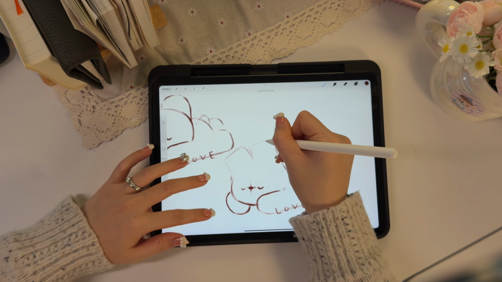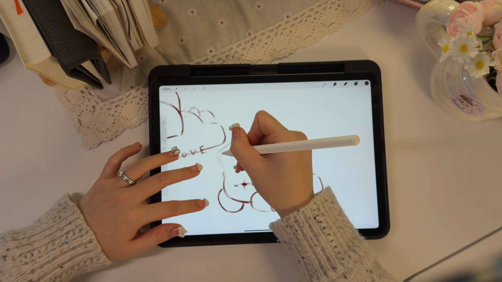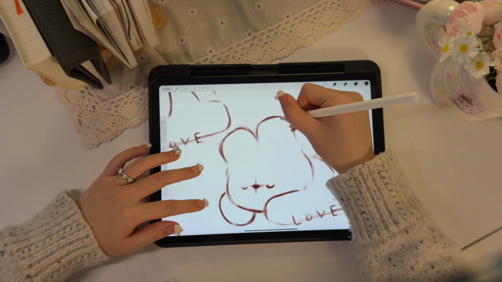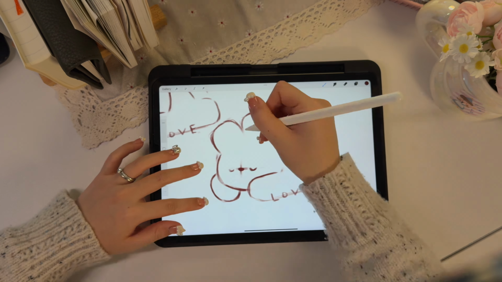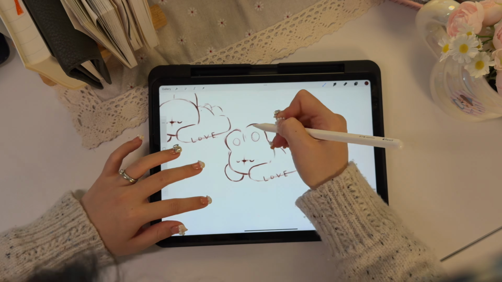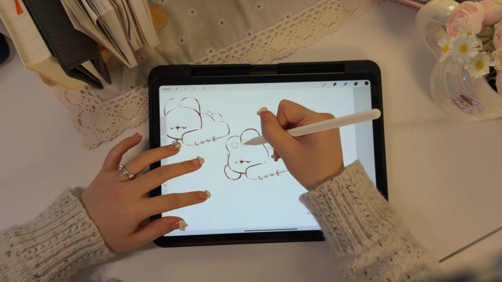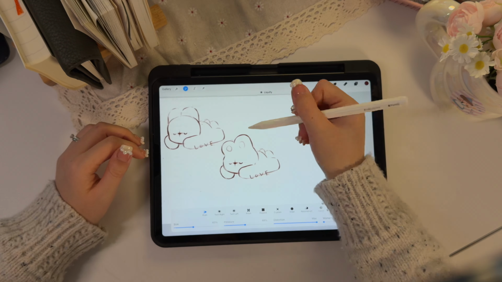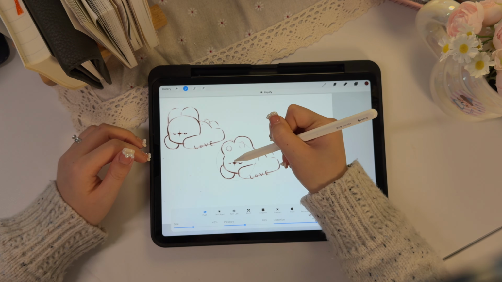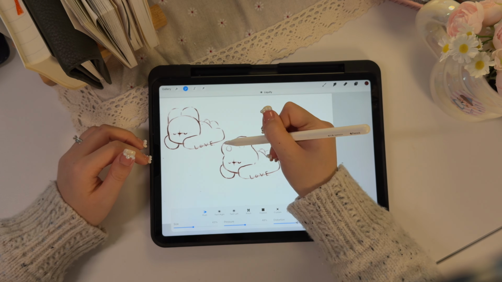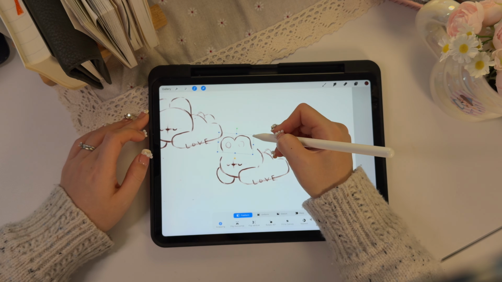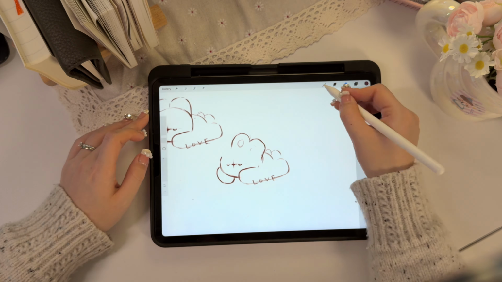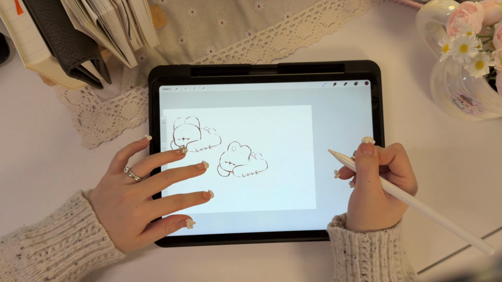As I move into the second round of sketching, I really focused on refining the details. For this kind of illustration, even a small mistake, like one line being off, can throw off the whole design. So it's important to take your time during the sketching phase and make sure everything looks just right. If there's anything I'm not happy with, I will experiment using the tools in Procreate. For example, I use Liquify and the selection tool to transform parts of the rabbit, like resizing or adjusting certain areas, to make the pose and gesture look even cuter. It's all about experimenting until I get a design that I am happy with.